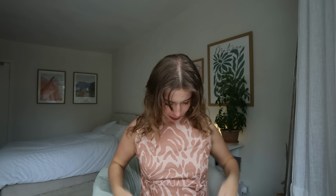I am also very happy with the colour. I have a bit of a complicated relationship with most pink clothes, in that I love how they look, and then I buy them and then I don't wear them at all. But because this is such a beige pink, really on the cusp of pink and beige, I think it's almost a neutral in my eyes. I feel really comfortable wearing this day to day. I think it looks really good with blue jeans.